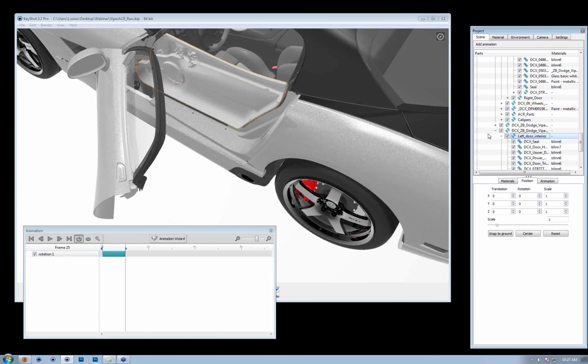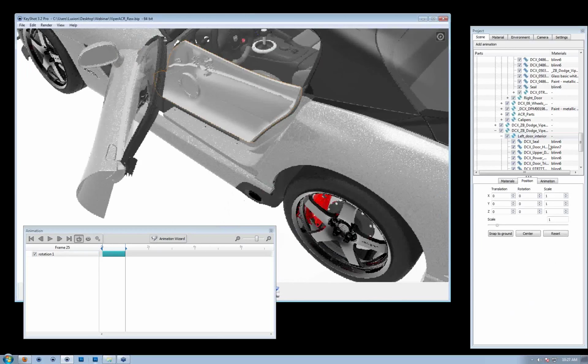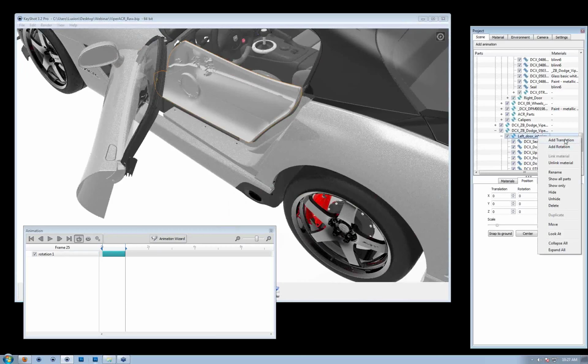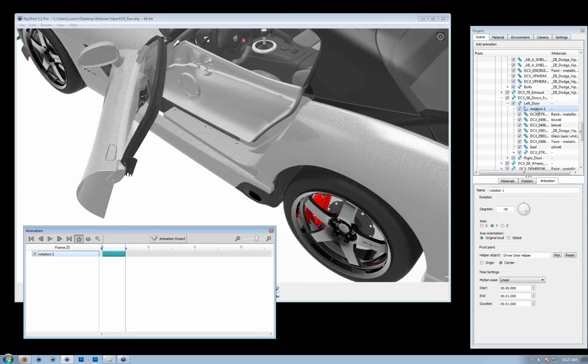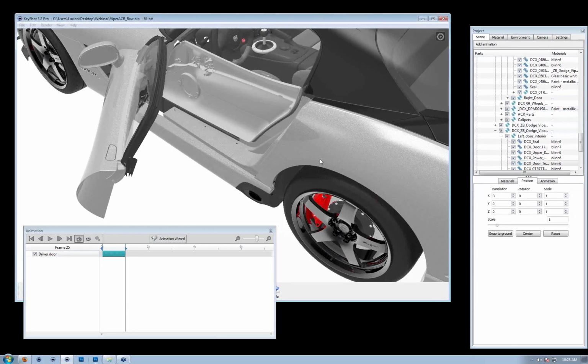All right, so we have this left door interior. You have a couple of options. You could, of course, right-click, add another rotation animation, and match up the settings. But that's the amateur way to do it. So let's go find our animation here. I'm going to rename it first for organizational purposes. Driver door. All right, there's our animation. Right-click. First step is to copy that, and now we can go around and paste it to the other part.